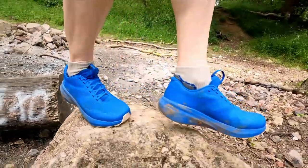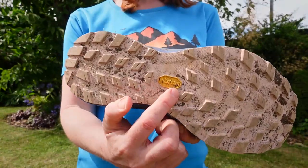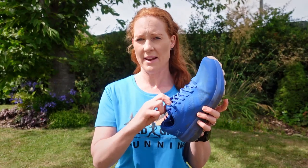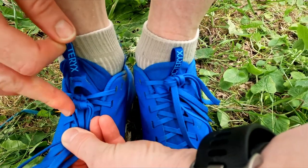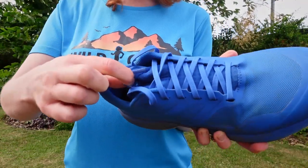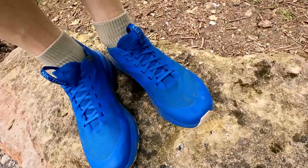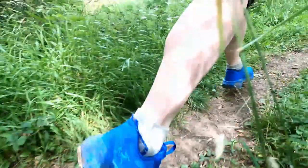This is thanks in part to the Vibram Litebase sole — it's a 50% thinner and 30% lighter version of their usual MegaGrip outsole with 4mm lugs. I've always found Vibram to provide great traction on wet and dry roads and trails. There is a lace housing area on the tongue, which would be handy to stop the laces flapping about and catching on foliage, but it's quite hard to use once you've laced up the shoes as it covers over, making it difficult to get the laces inside. Verdict: the Arc'teryx Norvan LD3s are great for road-to-trail runners with high-volume feet wanting a roomy toe box and to feel the ground beneath their feet, but with still enough cushioning, protection and bounce.